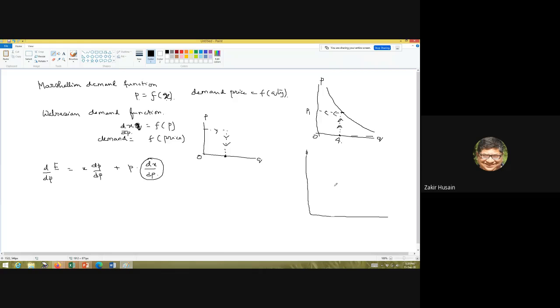Theoretically, what you're saying is perfectly correct. If I'm taking Marshallian, then this is correct. In case of Walrasian, it should be quantity as a function of price. The explanatory variable should always be on the x-axis, and this should always be the dependent variable. But convention is that we always use price over here, quantity over here. As I told you, the difference is only in the causation. Here we are moving like this, here we are moving like this. But in both cases, the y and x axes are the same. Y is always price, Q is always the horizontal axis. If you ask what's the logic, there's no logic. It's just convenience.